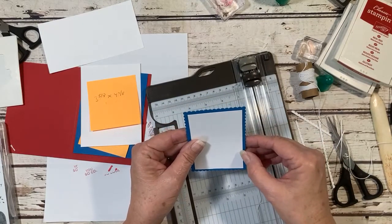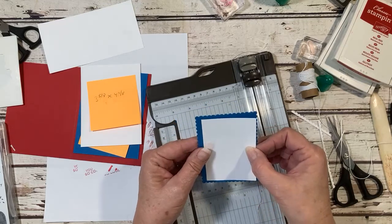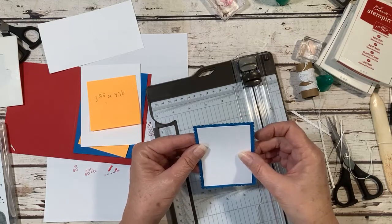Just like that, I think will be just fine. Might have cut this crooked. Might have slid on me. Don't you hate that when that happens? Because I most certainly do. All right.